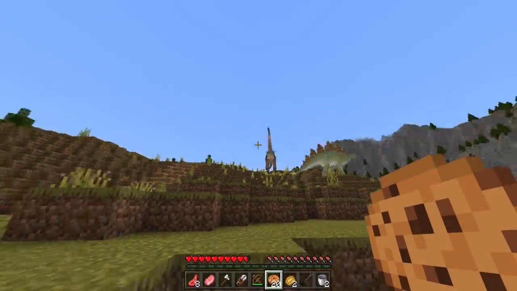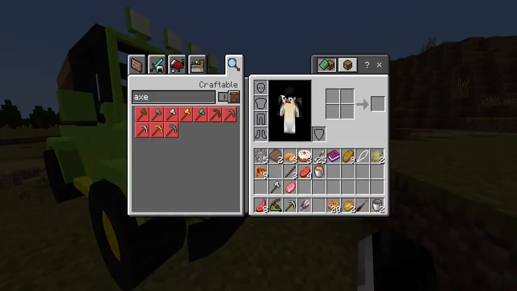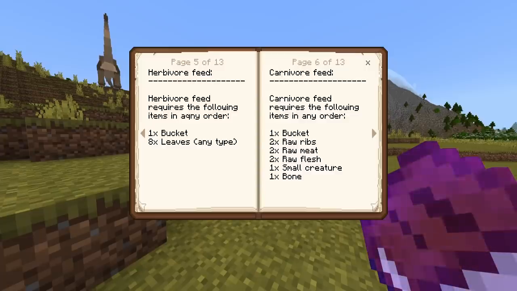That guy's like, you ain't taming me up there. Maybe I can tame some of them. The other ones might be a little bit more difficult. So let's take a look at our PaleoCraft craft guide. Shout out to CompyCraft for making this map. So we can tame some birds, which we don't really want to tame the birds, right? We want to tame some carnivores.